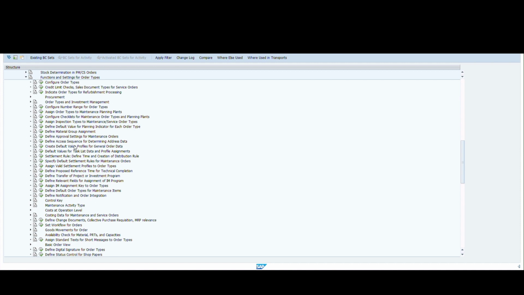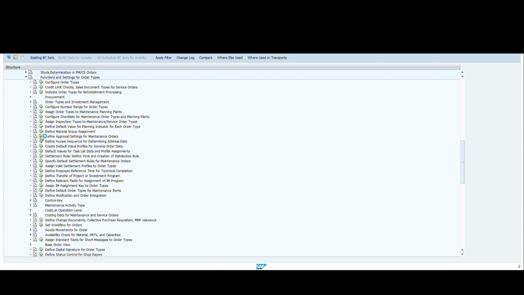Then here you will find a configuration for the approval of the maintenance order. Define Approval Settings for Maintenance Orders.